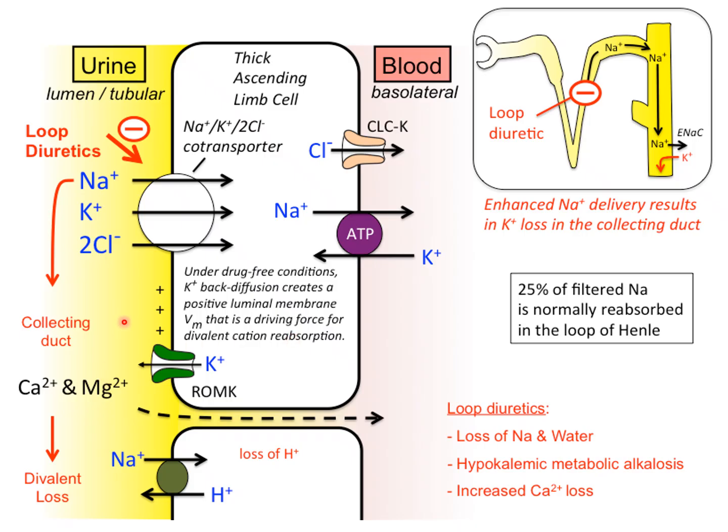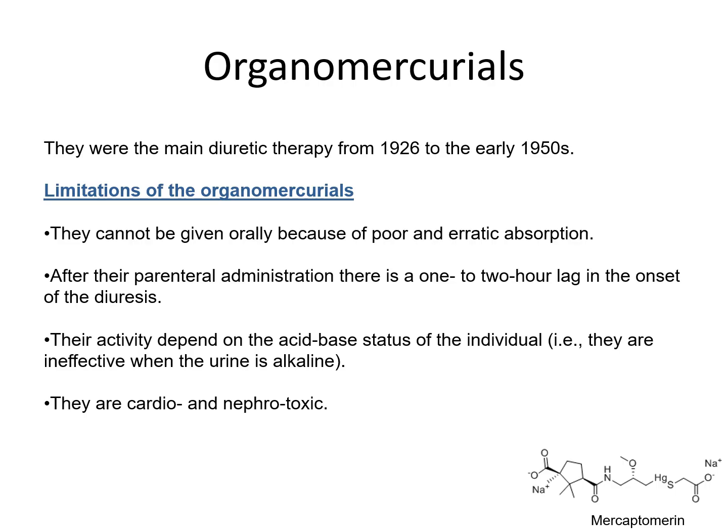Basically, you lose sodium, you lose potassium, you lose calcium, and you lose magnesium as well, typically, when you use those loop diuretics. Okay? All right. So I think that's clear for how they work exactly, their mechanism of action. Of course, let's talk about the first group right now, which is the organomercurials. And these are an older generation of those loop diuretics.